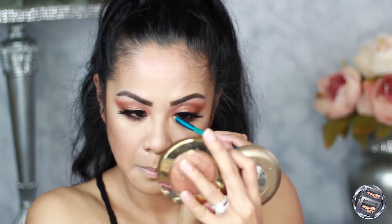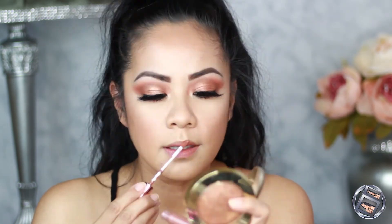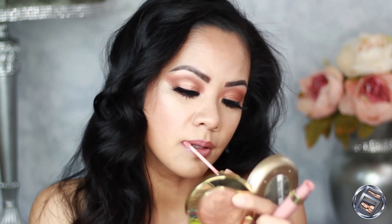I'm going to take 'Lola' and highlight my inner corner. Then to finish up this very easy simple look I'm going to take her MAC liquid lipstick in 'Scandi' — I think this is perfect because Shay Mitchell has a nude lipstick on in that picture. I do like how it looks on me, but Shay Mitchell has more of a glossy lip so I'm going to put my ultra glossy liquid lipstick on top to make it a little glossy. That is the glossy lip I'm looking for! Hope you guys enjoyed this video — catch you on my next one, bye!